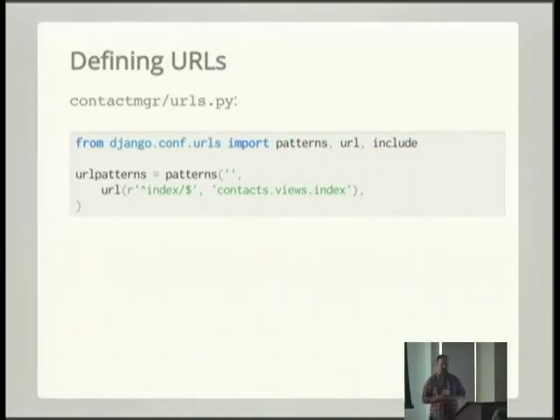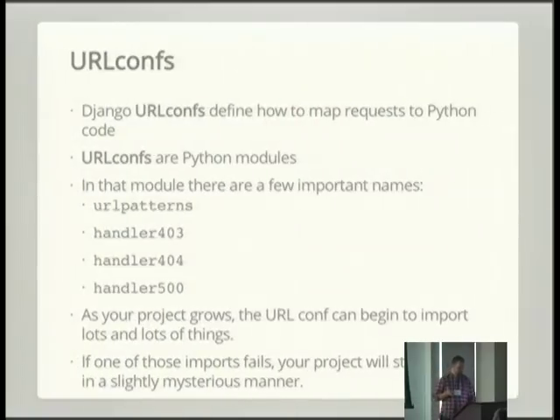We're going to look at this first. This is a really basic URL configuration. It defines one URL, the index for this particular site. The name urlpatterns is actually important, because Django URL confs are modules, not objects. It's the entire module that makes up the URL configuration. Within the URL here, we have the actual thing to match, which is a regular expression, and what we're going to call when we get that hit. In this case, it's going to look for contacts, use the views module inside of that, and then call index. This is a Python dotted path. You can put the real object here, but you don't have to.